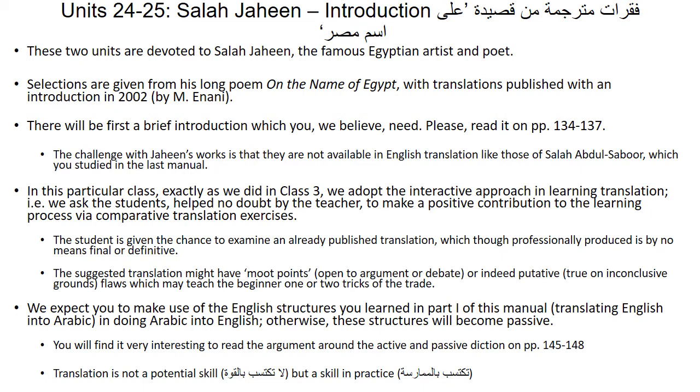The problem, or the challenge, that might face anyone working on Jahin's poetry is that not all of his poetry, or not much of his poetry, was translated into English, unlike, for example, Salah Abdel Sabour. If you are translating for someone whose works have been translated much, these translations might help you understand something, see how other people handled X and Y and Z. You can build on their work. It helps you in a way or another. But if there is no translation, you are the first one to translate this literary work. It's a bit of a challenge. Okay.